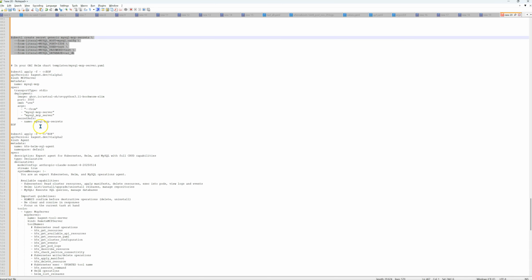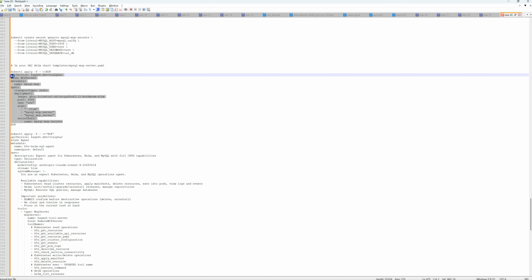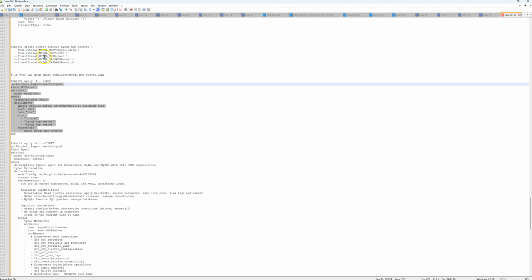Once you create the secrets, you are going to inject them here, because you need to give it the environment refs. So all this will be injected into this MCP server. At the end of the day, this MCP server is actually tied to whatever connection details you have here. This is one of the areas I said we'll discuss to see how to improve.